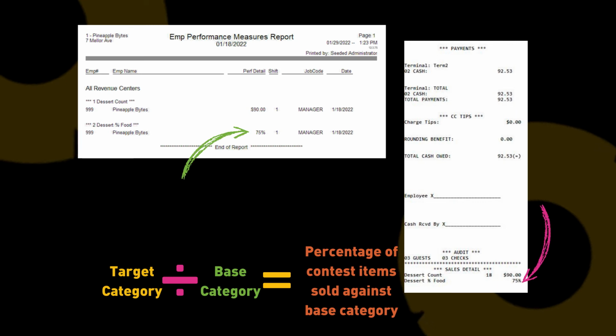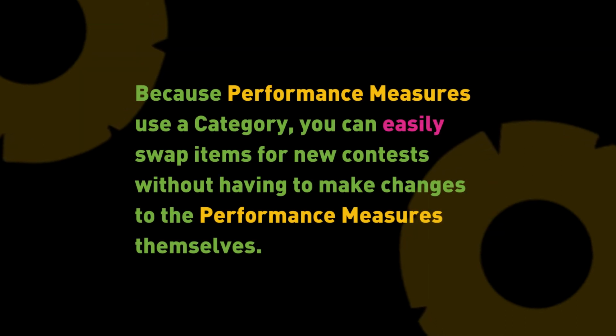In my opinion, this is a good option for that other person's restaurant. I would run them both simultaneously, prizes for the most sold and the best percentage. And because the backbone of this setup is a category, once you have things up and running, all you have to do is swap the items and you have a whole new contest. You could put your upsells into a category like sub-onion rings or sub-poutine and run them against your included sides to see who really has upsell ability on your staff.